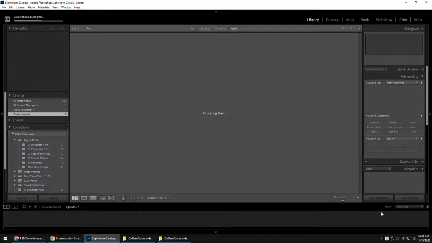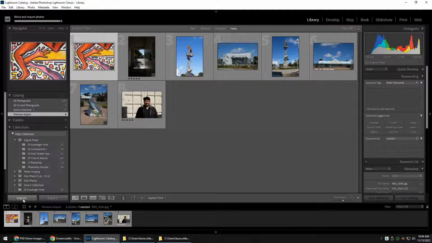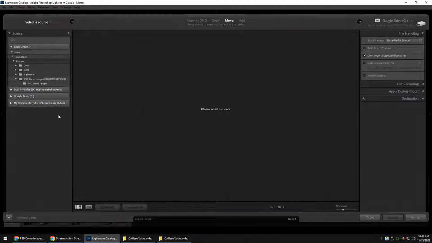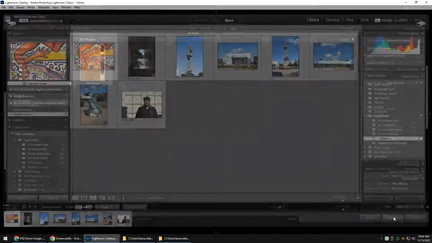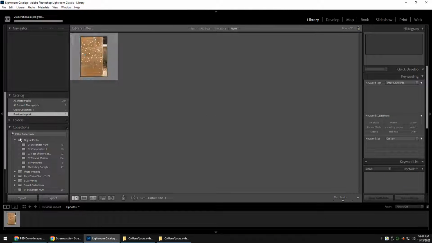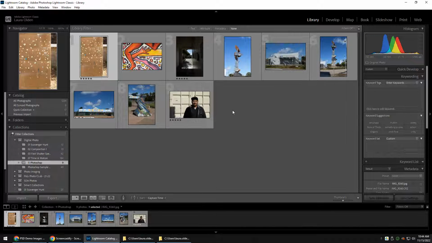When I hit import, I'll notice that one of my files is not writable. And it's because we are importing to the cloud. So I'm just going to do that one more time. So I'll hit import, and it should be a shortcut now. I can just hit the folder. The gum wall didn't import. It should already be set up how we had it last time. We just have to add it to collection and just hit import one more time. And now if we go down to our collections and go to Photoshop, we should have 9 photos imported right here. And that is how you import the demo photos to Lightroom.